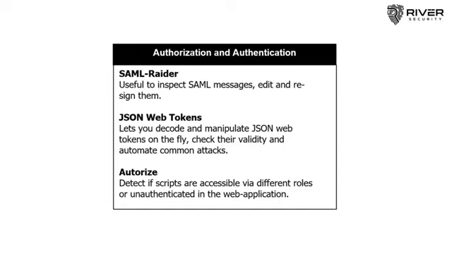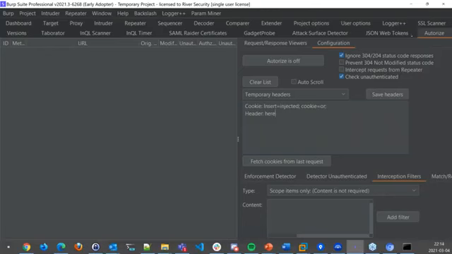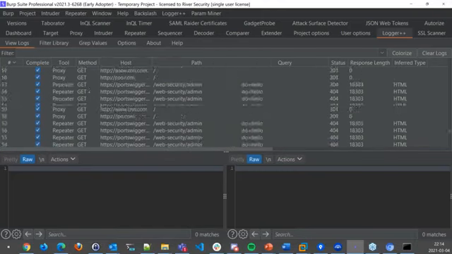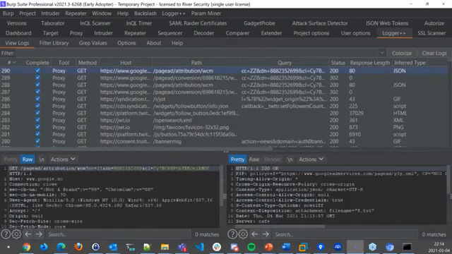Other extensions include Logger++. Now, Logger++, it's just a tool that you need to have. It should have been a feature built into Burp Suite, and I'm sure it will be soon, because Logger++ allows us to gain visibility in what is happening within all the different tabs, within the vulnerability scanner, and what's happening behind the scenes of this tool. So here you can see within Logger++, I like to sort it from the latest request here, and I like to just inspect Logger++ when my other tools are running.